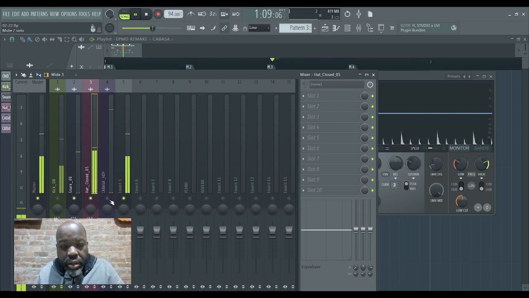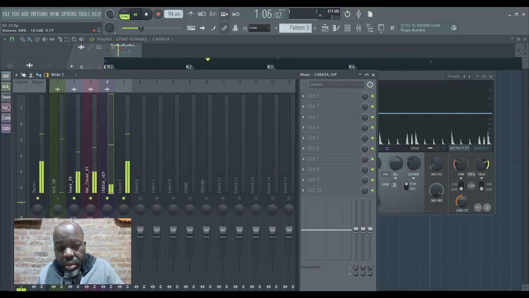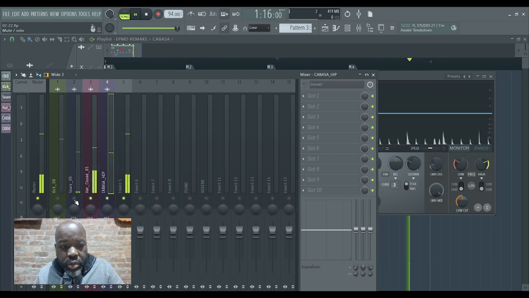Okay, let's add the shaker. Take out the snare.